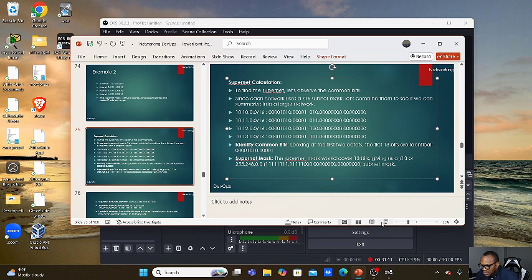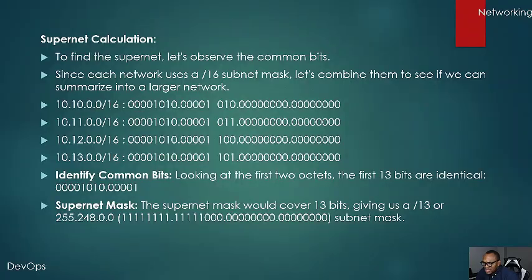So this is the common prefix. So let's add this bit to this bit. We have 1, 2, 3, 4, 5. 5 plus 8 gives us 13. So our Supernet mask will be /13.